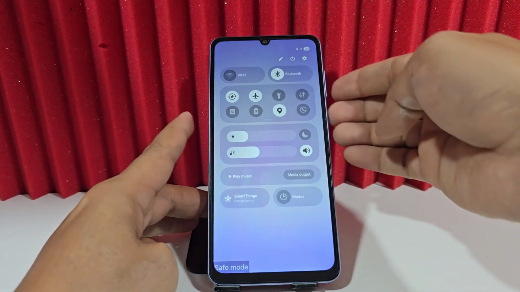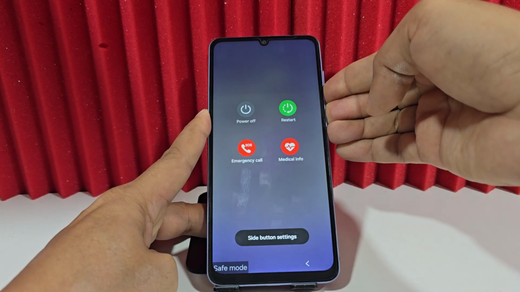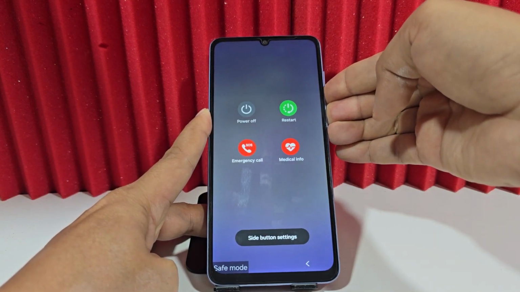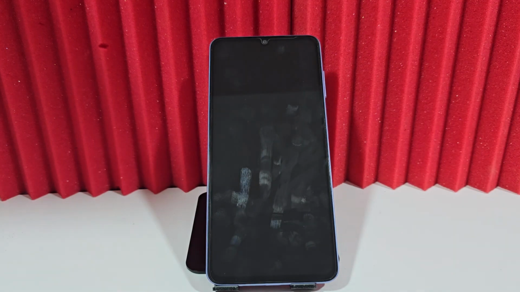Again, turn it on, and now we're going to press the power button and the volume down button at the same time. We're going to press it and force restart. And now we're going to restart it, to wait for our phone to restart and take us directly to the home screen.